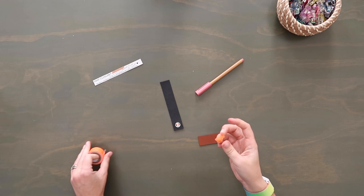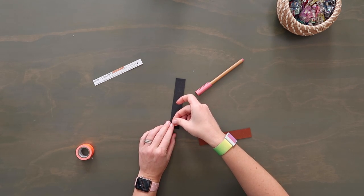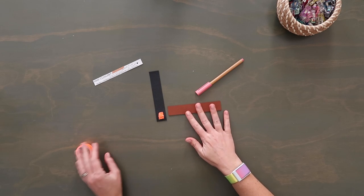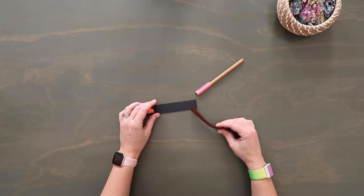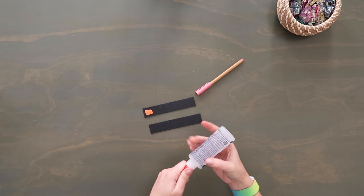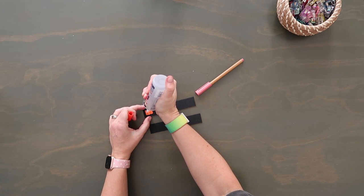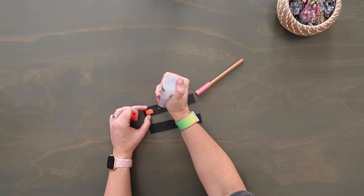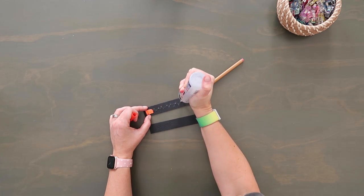You could use another piece of vinyl. I just don't want these prongs to wear down the other side over here. Okay, so once we have that, then I'm gonna grab some Beacon 3-in-1 glue because it is easier if we glue these together versus just holding them together and then sewing. So I'm going to go ahead and just boop, boop, boop, boop, boop, all the way down here.